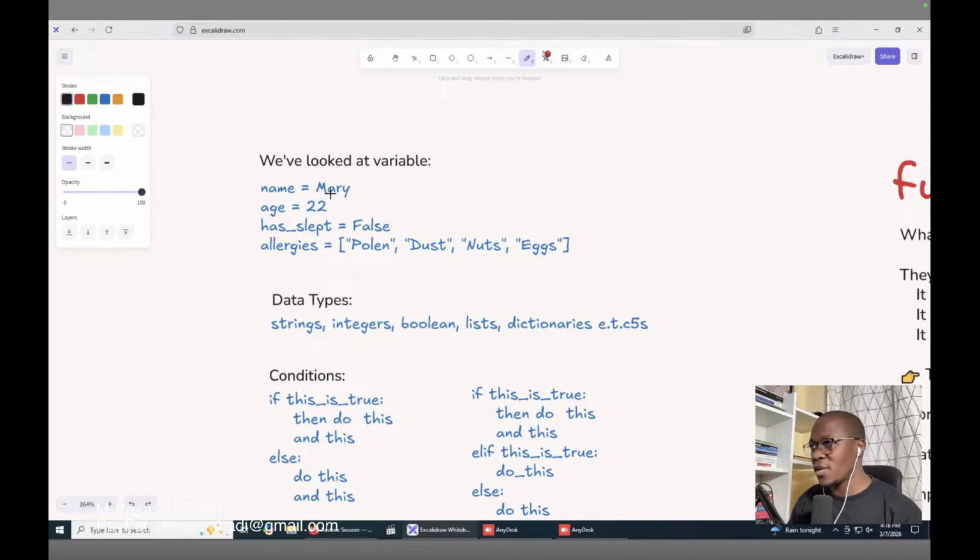It's because we are assigning a string to a variable, and when you assign a string to a variable, we're supposed to use quotation marks. Okay, so this was missing quotation marks. If you're using an integer like here, you do not need quotation marks.